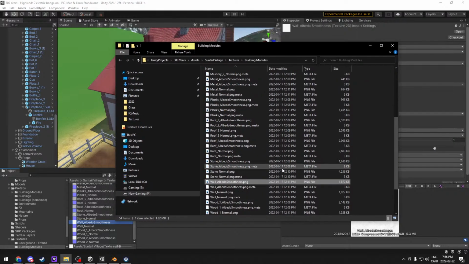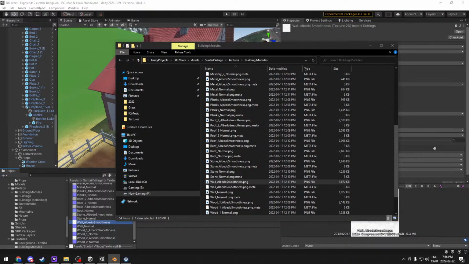And I know you can't see what I'm doing right now in Blender, but that's fine. Surface. Use nodes. Base color.